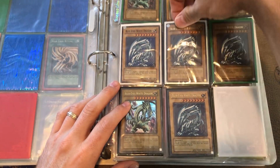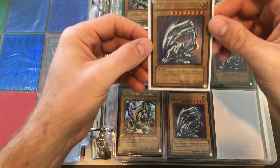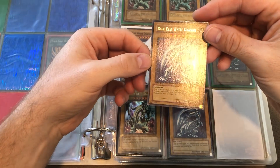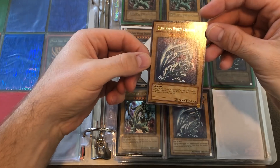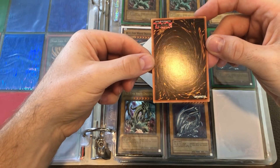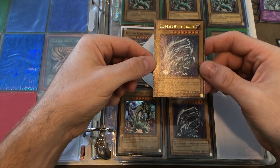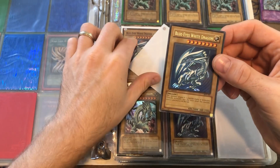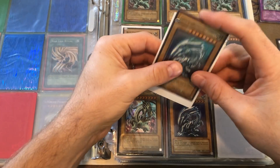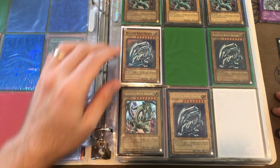This is another of the good ones — I think this one is also lightly played. This is the First Edition Starter Deck Kaiba Blue Eyes White Dragon. Very nostalgic for us old guys who played with this as kids. The front's decent, the edges are a little rough, but the back is actually really clean — near mint, very clean. Though this light is kind of harsh on camera and makes it look a lot worse than it is in real life. Off camera it looks a lot better.